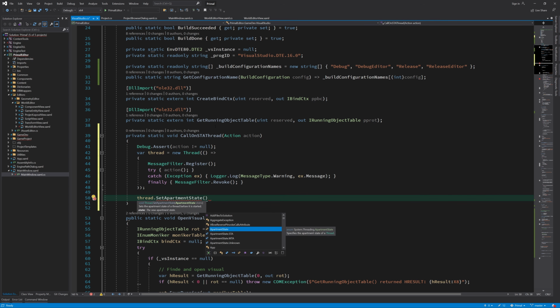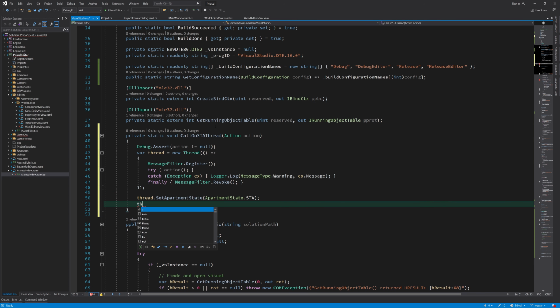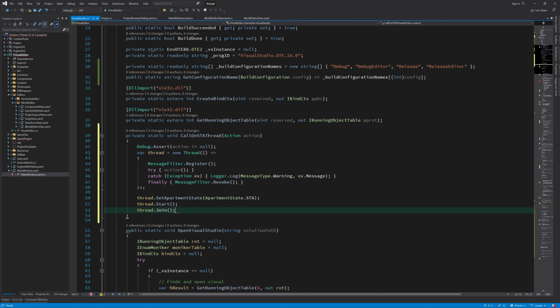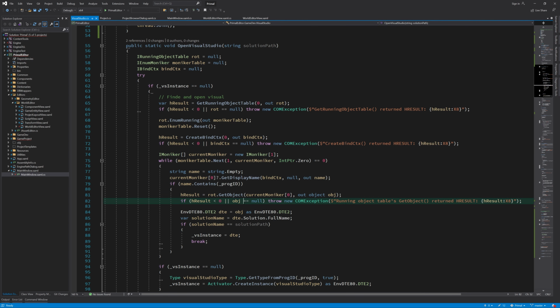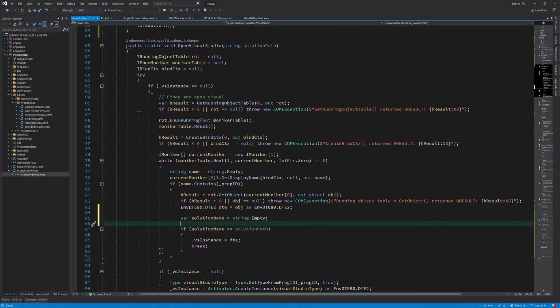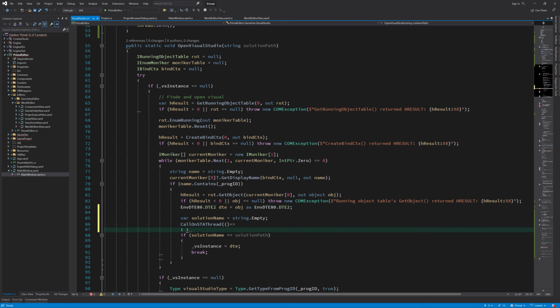Then we can set the thread apartment state to STA and start it, which will immediately run our thread function. Using the thread join function, we can wait until the action is done. Now we can call anything that could require a retry using this new function. That's pretty much everything that has to do with _vs instance that could take some time to complete, such as saving and closing the solution, or opening the solution and adding files to it, and so on.